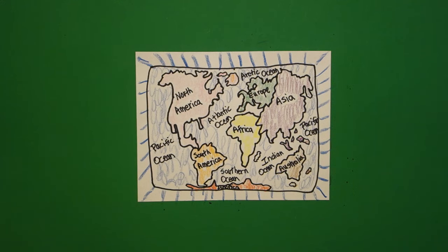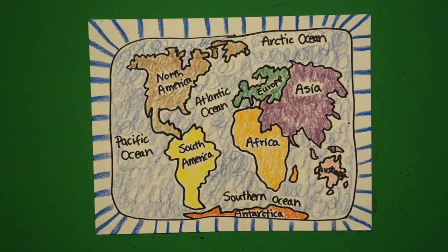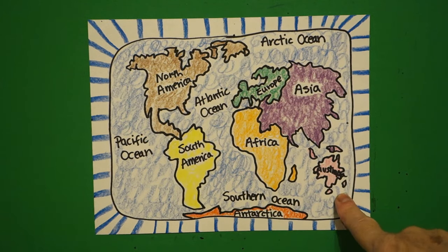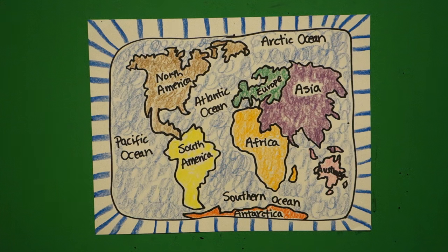Okay, let's see what this looks like all colored in. Okay, here's my map of the world, of Earth, really, all colored in. And as you can see, when you look at the one that I just did, my South America on this one looks fine, but now I squished Australia. So that's why there's no mistakes in art. Don't get upset if yours doesn't look exactly like what you think it should look like. That's letting your right brain take over.